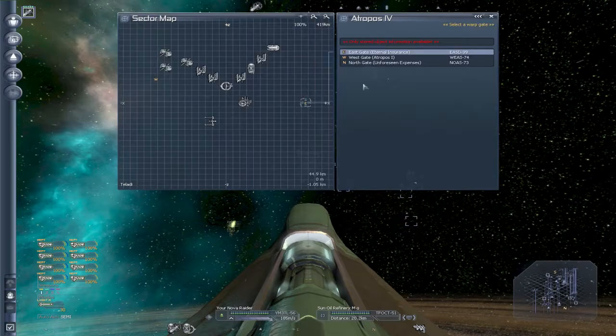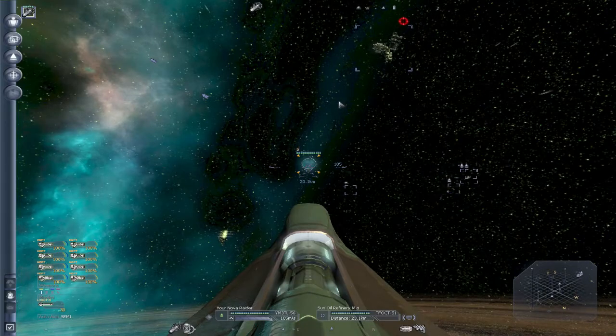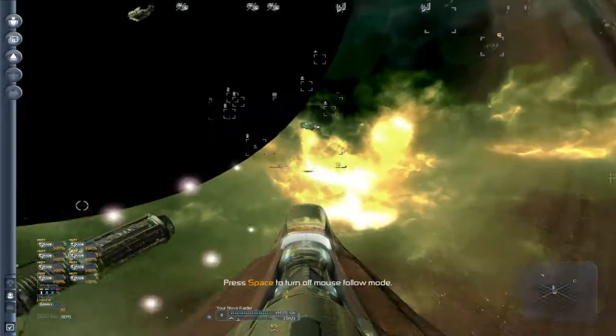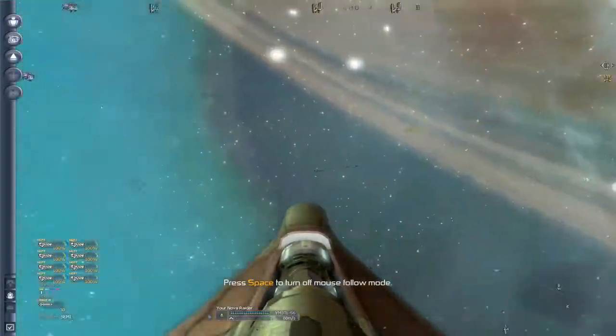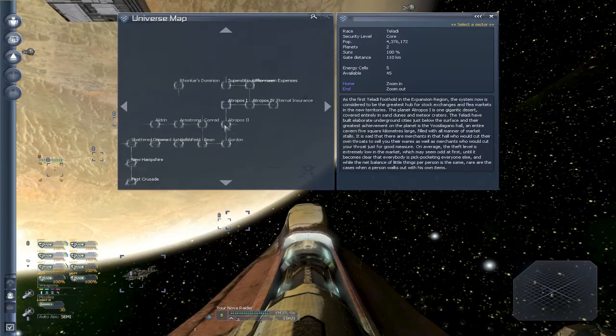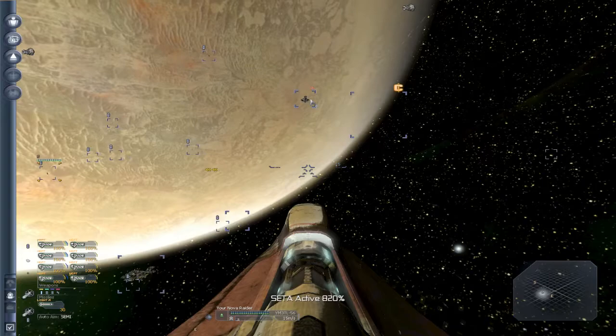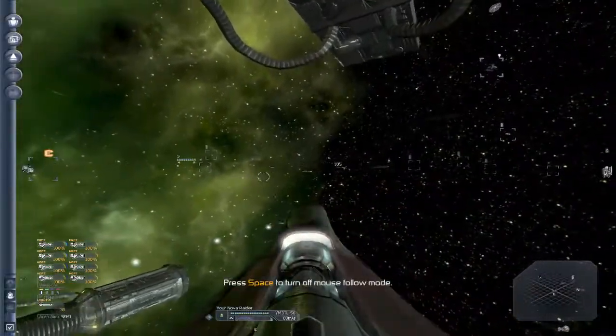All right, let's jump here. Try the west gate. Jump! Adropos 4. Yeah, I thought so. So, well, in that case, Adropos 1. We'll go down to the east gate of 2. If not, I have to go south, and I have no idea where the heck I'm going at that point. No idea whatsoever. Adropos 2.